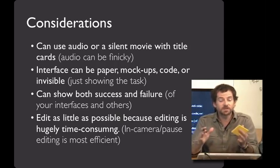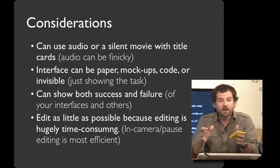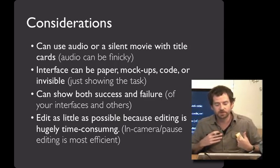The interface can be anything you want — you can make a paper prototype, digital mock-ups, or if you have code, go with that. Or the interface can even be invisible. For example, if I was going to build a presentation tool interface, you could show me working at this tablet right here without actually showing any of what I see on the screen. I really like that as a strategy because it absolutely emphasizes what the person using the system can accomplish, and then later you can think about what UI would be needed to enable them to do that.